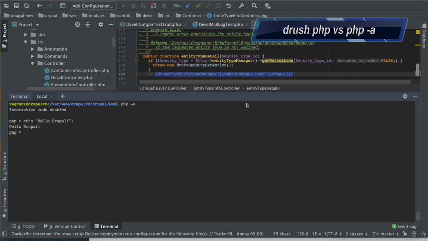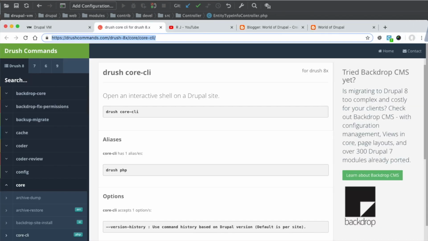But why is Drush PHP different from the normal PHP interactive mode?